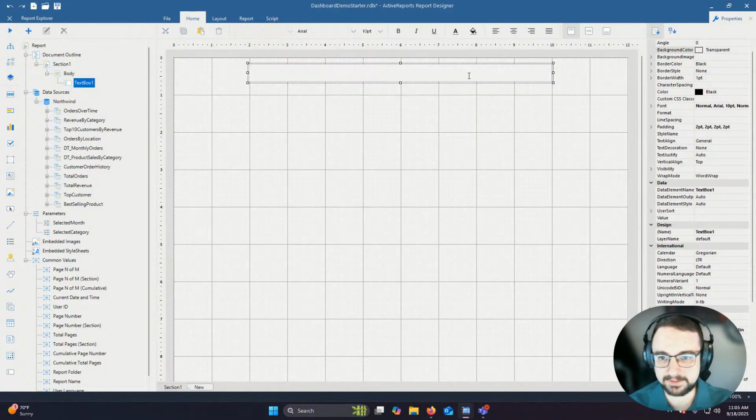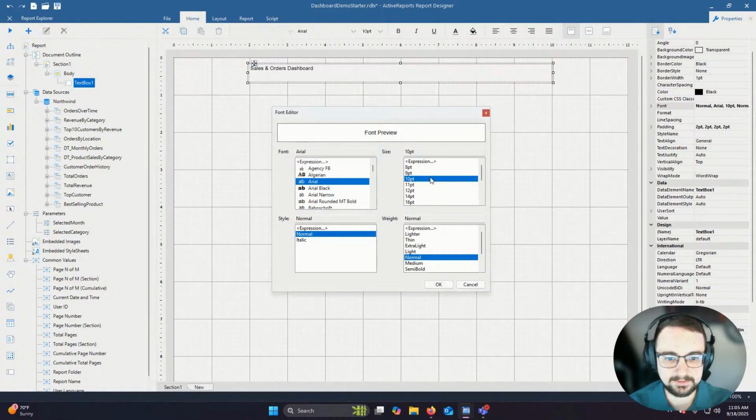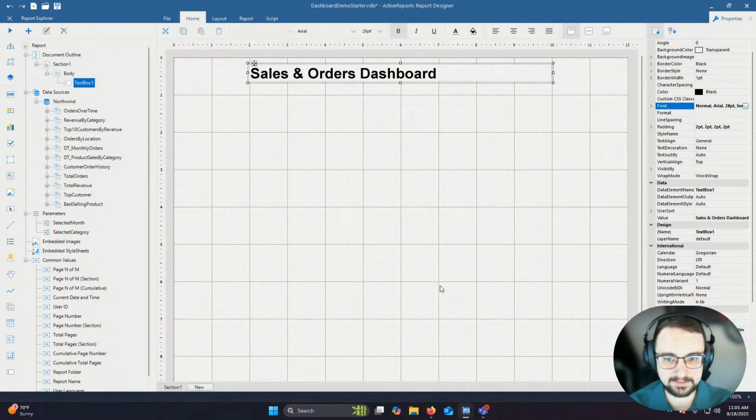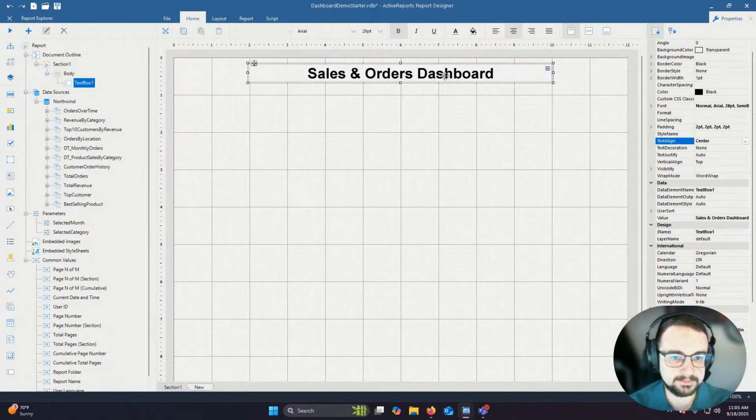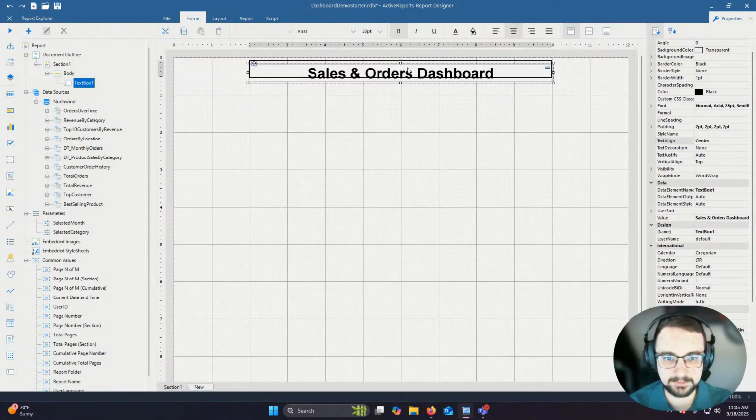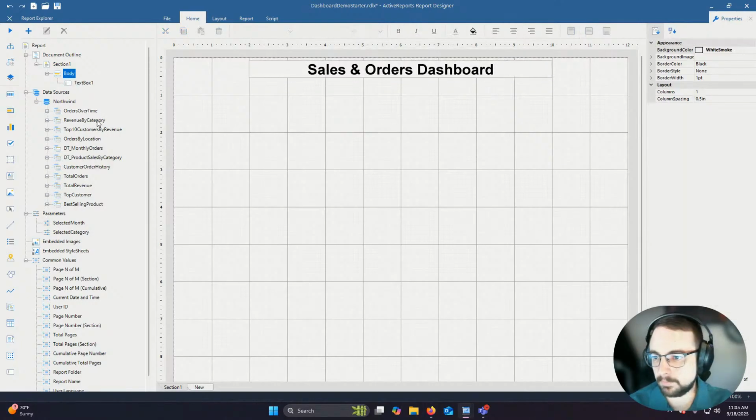Okay, then I'm just going to name it Sales and Orders Dashboard. And let's crank that font way up to something like 28 maybe. Semi-bold. Yeah, that looks about right. And then let's just change our text alignment to center. And we're about good to go for that.